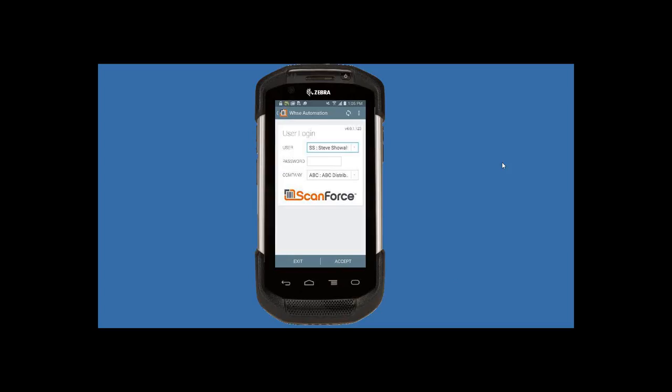I'm sharing my screen now, and what you guys are looking at on my end here is an emulation of a scanner. ScanForce, as Patty mentioned, we have barcode solutions, and our solutions encompass the receiving inventory transactions like counts and transfers, and then also the shipping. Now, the focus of today is really on the shipping side of things, getting the products out of your system in an accurate and efficient way so that you can complete that shipping and payment process.